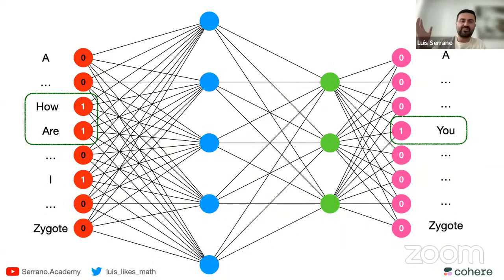Does that make sense? So stop me, ask me any questions if it doesn't make sense. But the idea is that, and this is how it worked a while ago. This is how things would have predicted the next word in the models a few years ago, which is using that type of neural network.